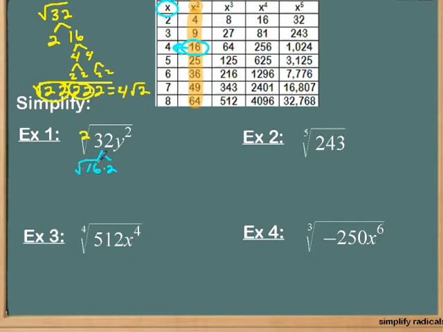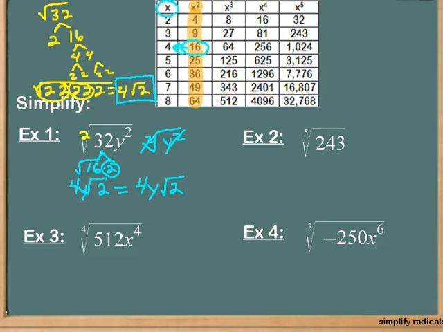So the square root of 16 is 4 according to the chart, and the 2 does not come out, it's left behind. And we already knew that because we did it a different way up here. What about this y? Well, remember, if you have a square root of something that is a perfect square already, the exponents just cancel, and so the y also comes out. Final answer, so that you can see it clearly, write this down, is 4y root 2. So that's how we do example 1, and again, that should just be a refresher for you.